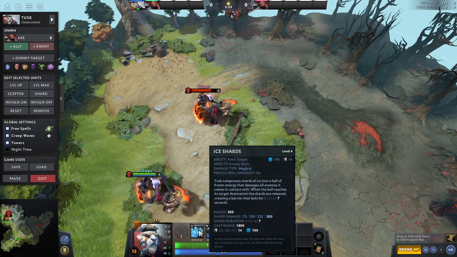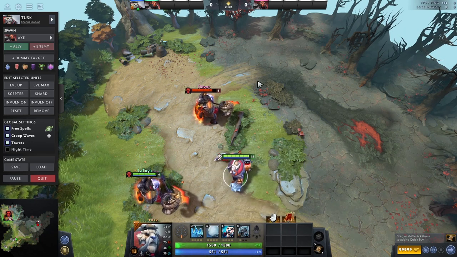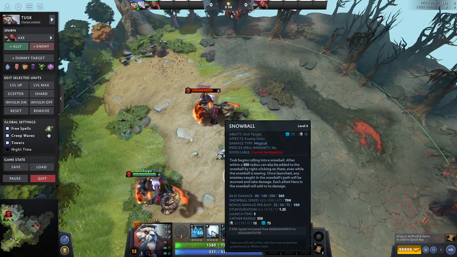So it's one of those things to be careful with this ability, and just in general, get used to it, and when you throw it out, make sure you're actually doing it where you're going to trap people in a bad spot for them. So that's Ice Shards. Next, we're going to look at Snowball.